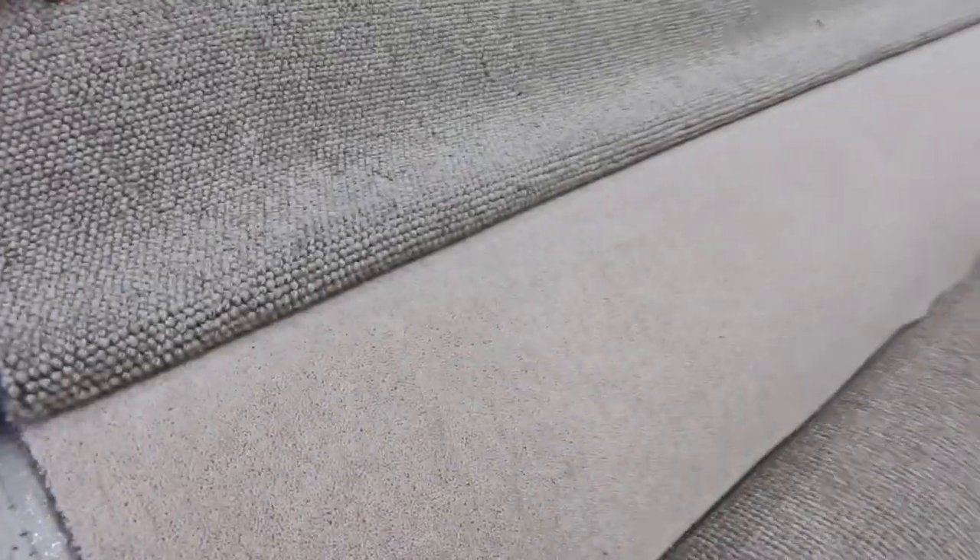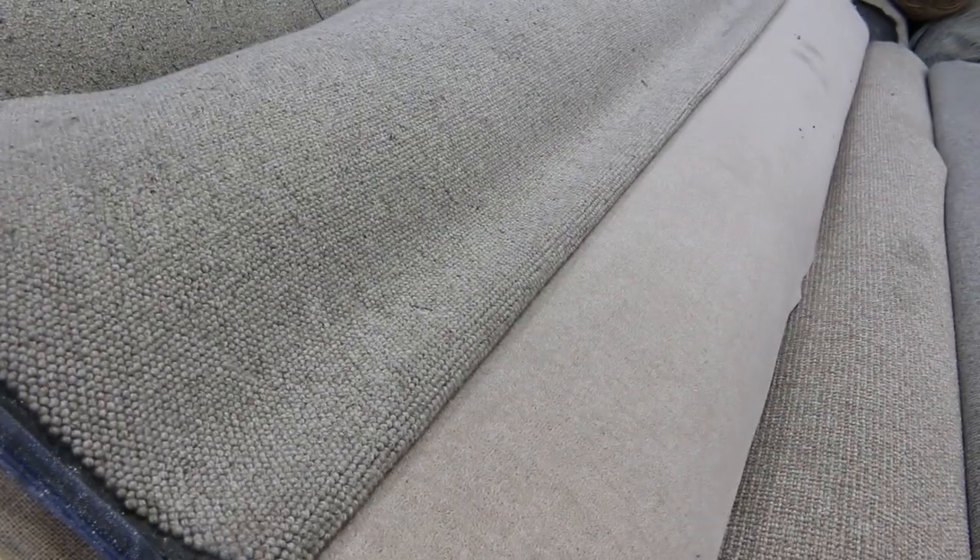Working our way through, there are lots of loop pile carpets to get through tomorrow. These nice wool carpets normally retail around $160 to $170 a metre — we'll be starting those at $30 a metre and selling them to the highest bidder. I reckon $30, maybe $40 or $50 a metre for some of those, depending on how many people want them.